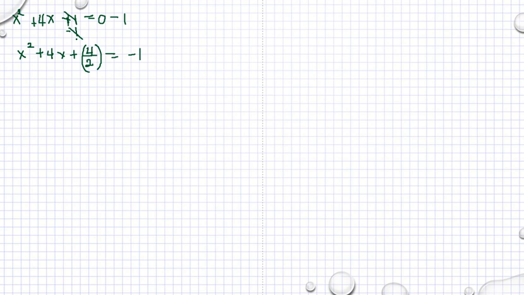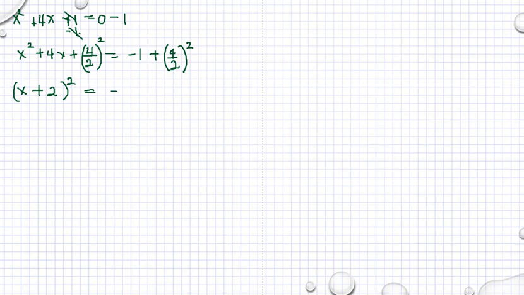I forgot to tell you about that. It's only the coefficient of the middle term that we need to take half. And then we have 4 divided by 2 squared. So if we did it right, then we have x plus 2 squared. It's already a perfect square, because 4 divided by 2 is 2, and the square of that is 4 also. So it is x plus 2, in parentheses, squared.